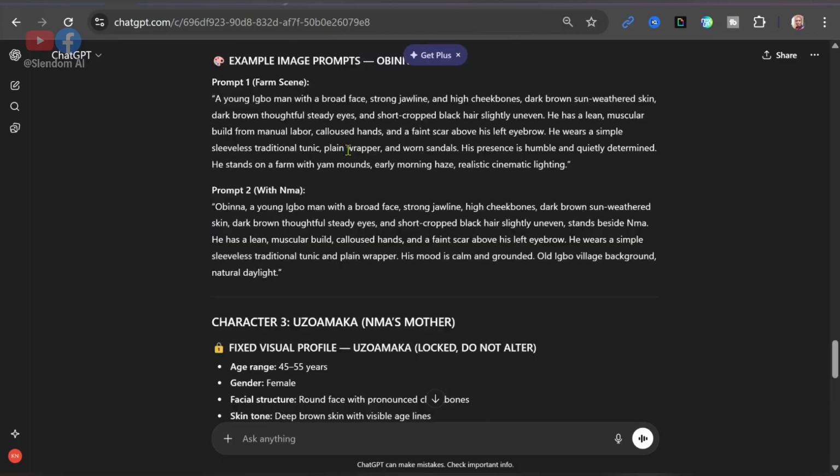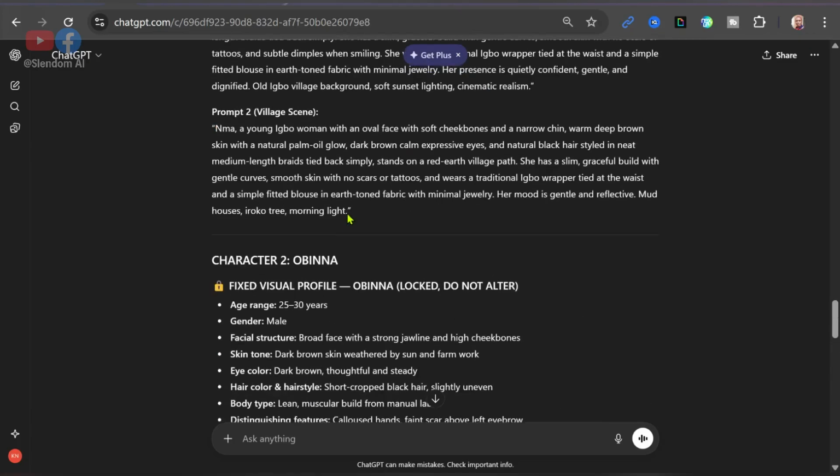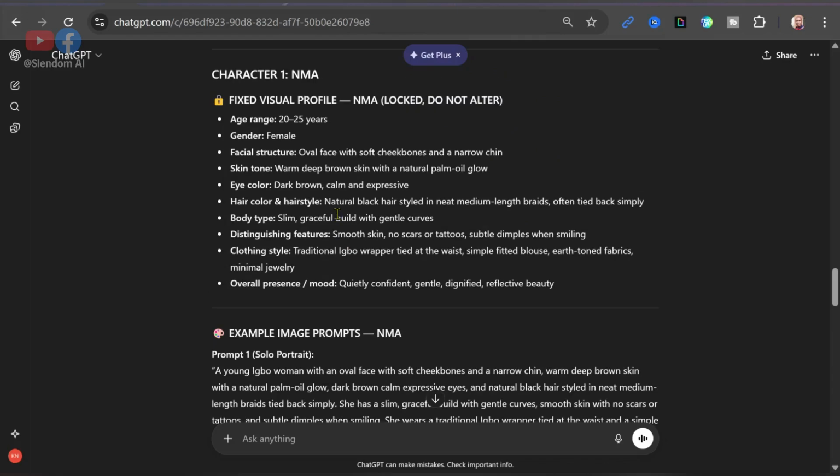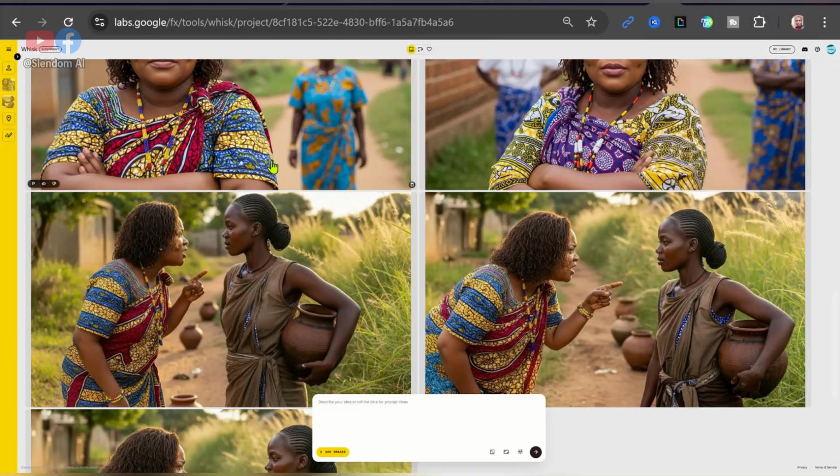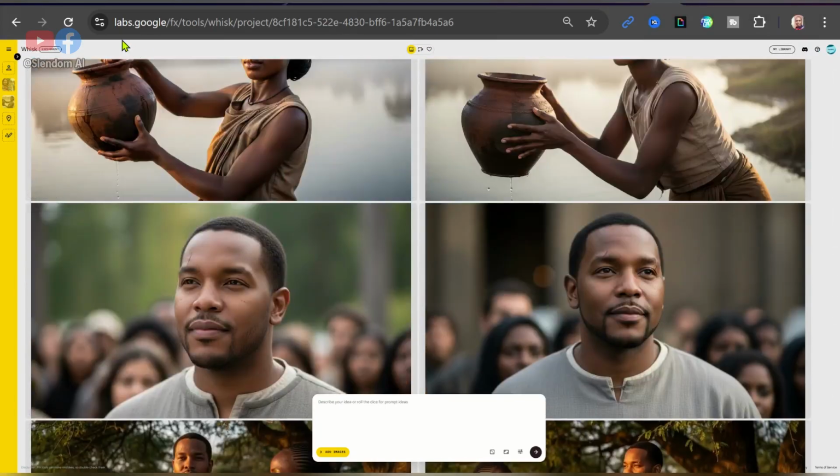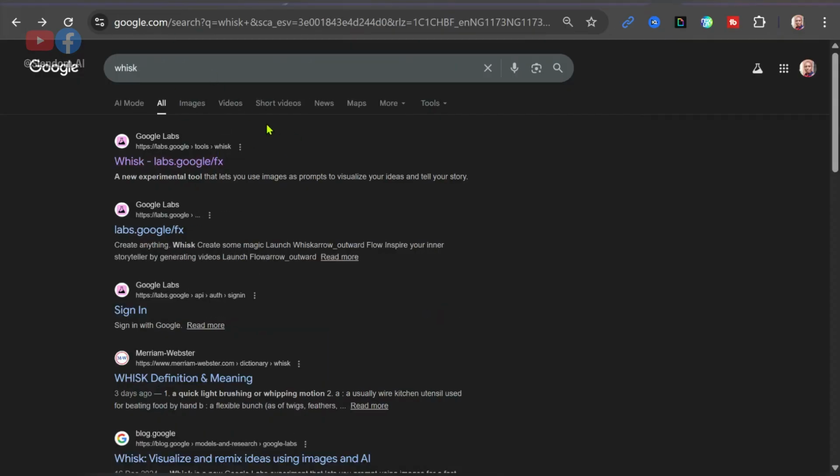Now what we're going to do is copy each of these prompts and generate an image of each of the characters one after the other. And to do that, I will be using this AI tool here. Once you come to your Google, any browser, open a new tab and type Whisk there, it brings out something like this.